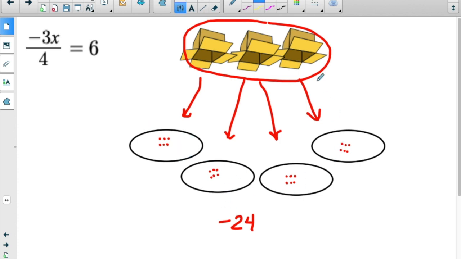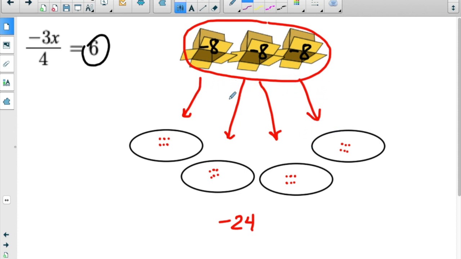So what we want to do is reverse the process and go backwards. We want these 4 people to put stuff back, in essence. So if we have -24 objects in total and we had to put them all back into the boxes equally, that means each box would have -8 objects. See how that works? So each box had -8 objects to start with. We dumped them all out to get -24 objects split amongst 4 people equally so that each person had 6 of the objects.